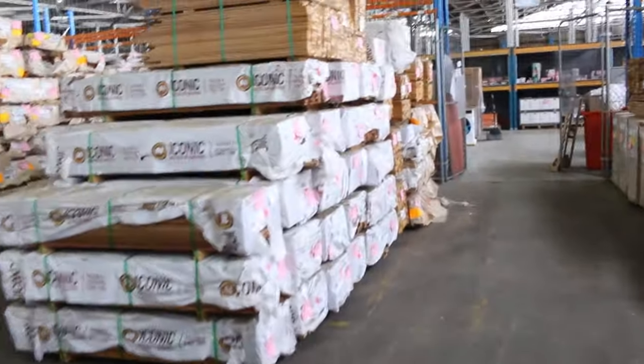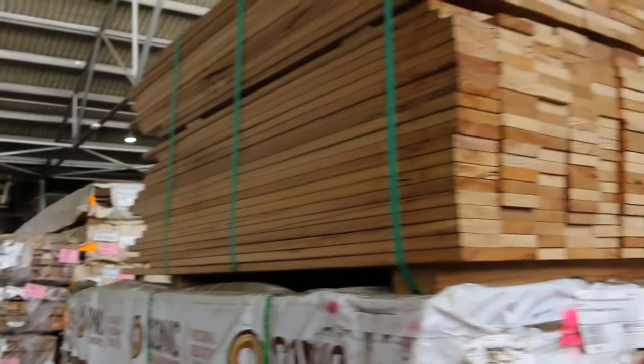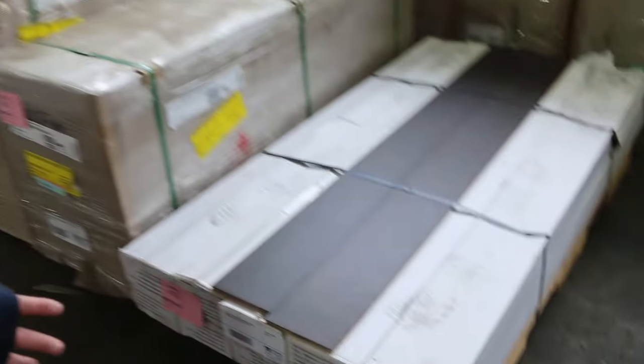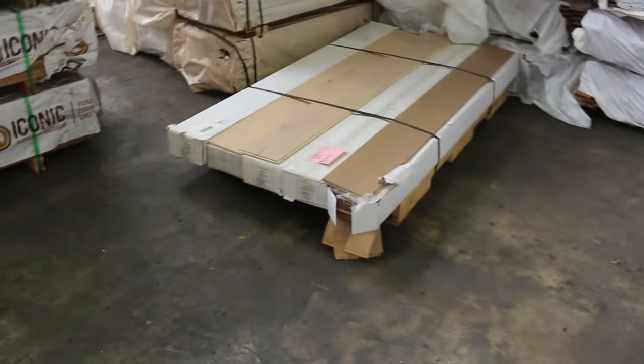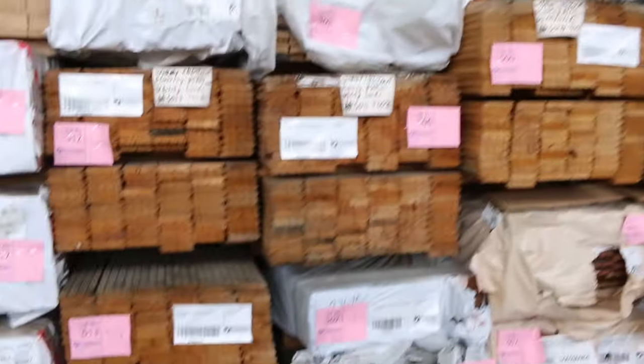Heaps and heaps of flooring and decking along there. More of the set length packs of the screening in various lengths. Got some nice packs of silver top ash decking shorts up the top there. We have a few packs of engineered flooring — there's a mixed pack over there, and about three or so packs here in assorted colors; they'll all be just to clear tomorrow. A little pack of hybrid flooring there — lot 473, that's a really really good looking color. Tazioke bench tops again, beautiful product there, all in the 1.8 meter lengths.